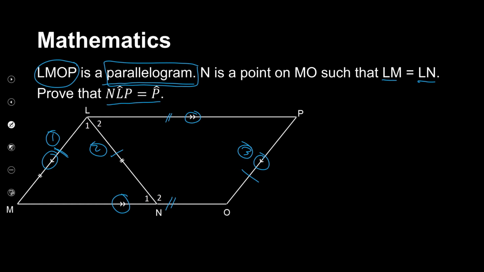And then since this is equal to that, and we are told it, it means this angle here will be equal to that angle there, right? That's because of the fact that the triangle will be an isosceles triangle, and then it will automatically be that one because of alternate angles. So now I have three angles that are equal to each other. But also, just to add one more angle, that angle is also equal to the opposite angle, which is M. So I have 4. Now my list is going higher and higher.